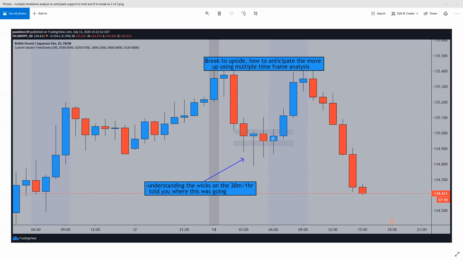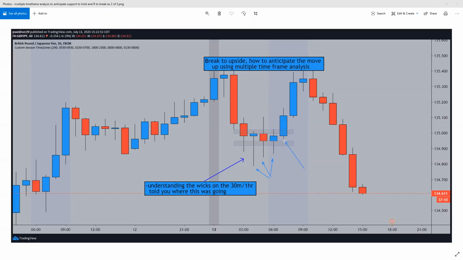So on this one, we could have had the same idea. If we break here and we make a higher low, we go up and we get in a buy and we take it to the top. But as we see, we made a lower high. We didn't break up yet, so there's no entry yet. But we still have higher lows, so we're just waiting for price to tell us when it's going to go.